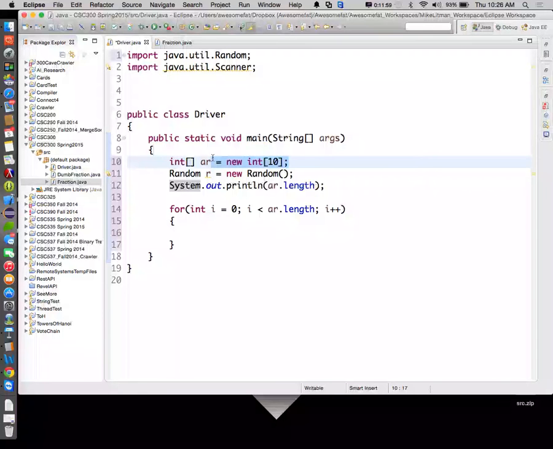Because strings can change their length, right? We can concatenate values, concatenate things onto a string. We can set a string equal to a new string, that kind of stuff. So strings, their length is modifiable.